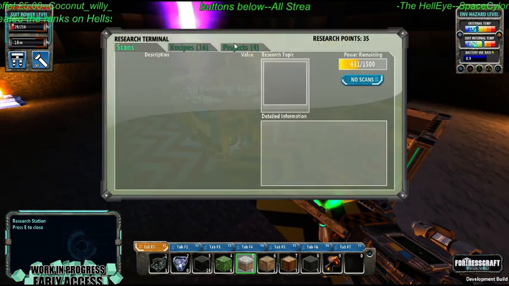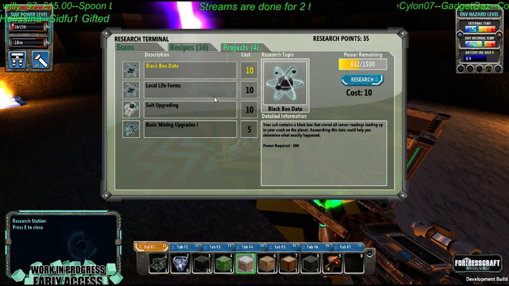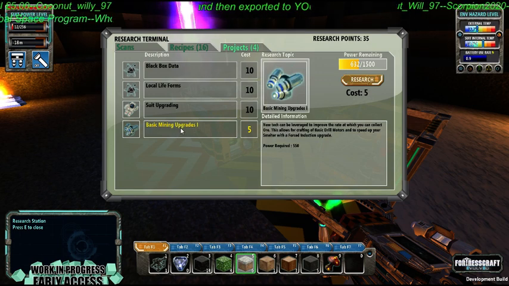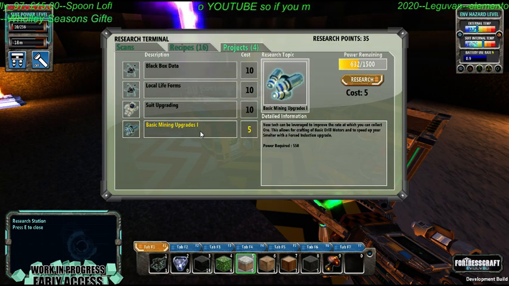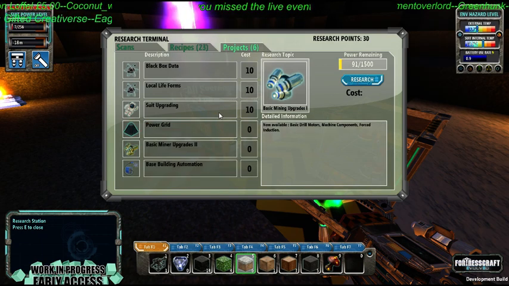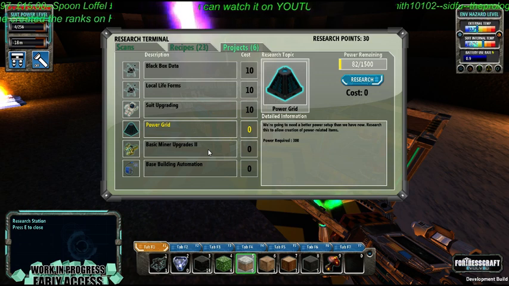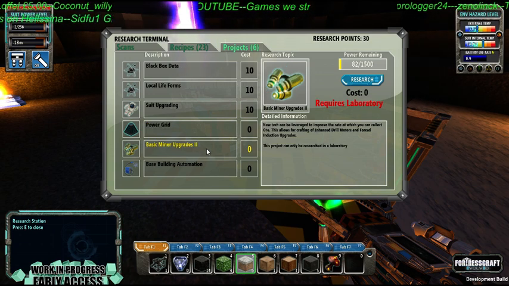Now if I remember correctly, and I still might not remember this correctly, we do want the black spot data. Okay, but we're going to see if we can get basic mining upgrades first. That's going to do us a little bit there. It's going to give us a better drill head, so we're going to research that. Okay, and now what you can see is we've got some more projects. We've got power grids. Okay, you're going to need a better power platform, basic mining upgrades.